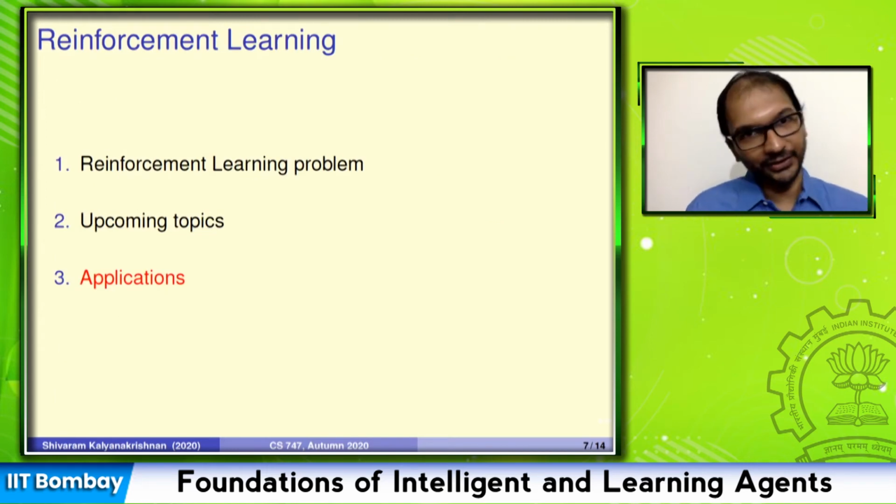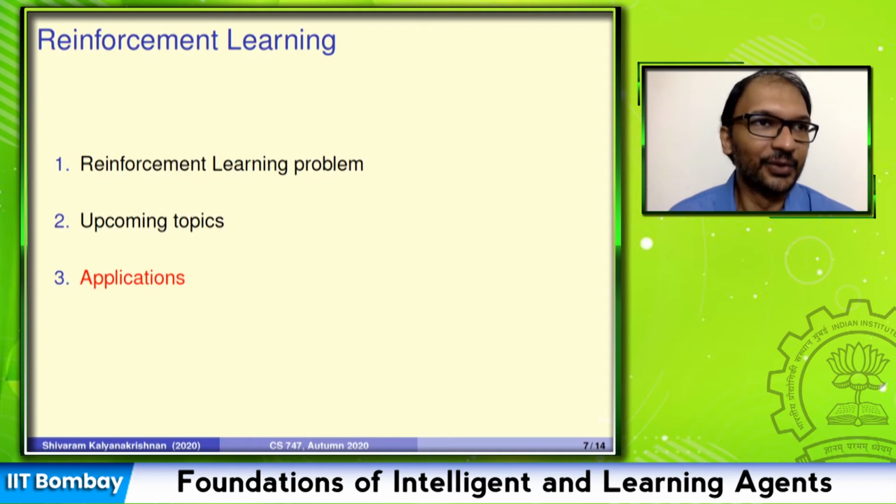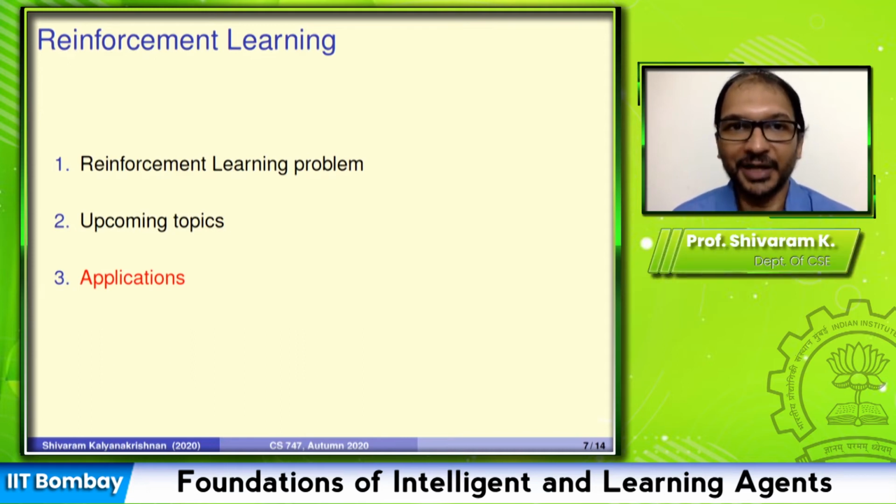And why should we be studying reinforcement learning? Does it have practical applications? What really can we do after learning all of this theory? So I want to give you a few examples to drive home the fact that reinforcement learning is becoming extremely popular in terms of a practical approach to solving many problems.